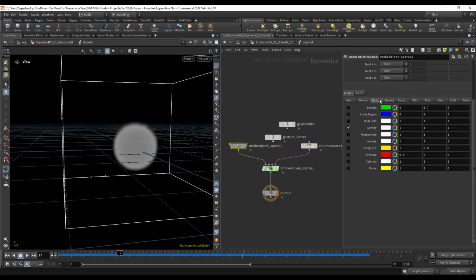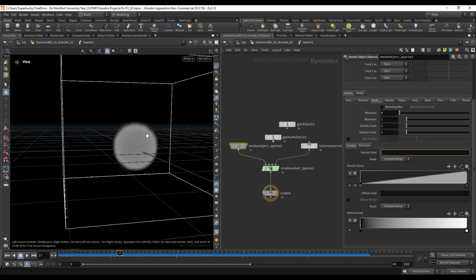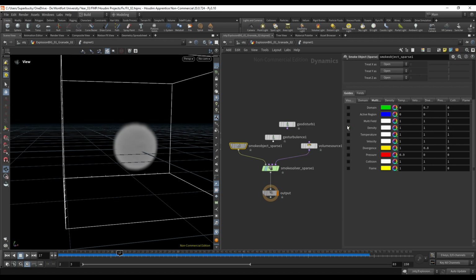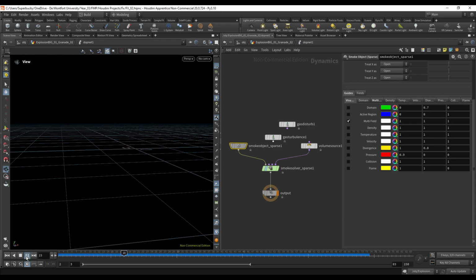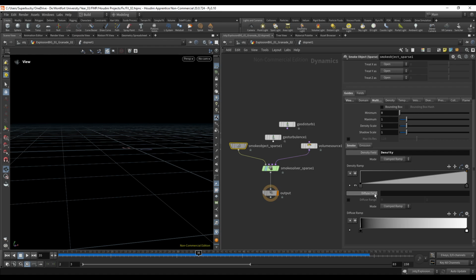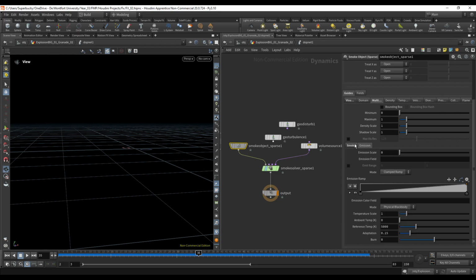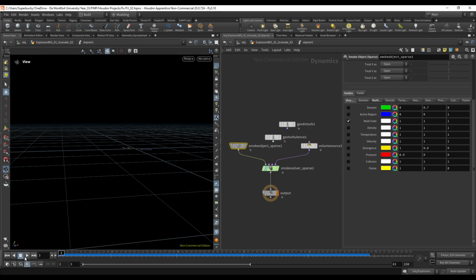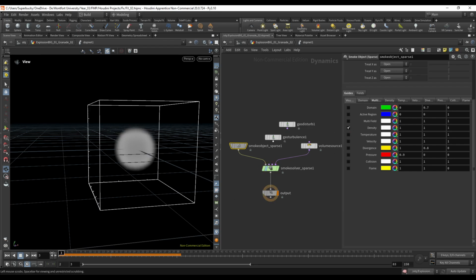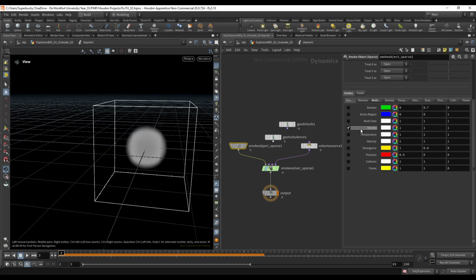If we set density into the multi-field, we will be able to see it.